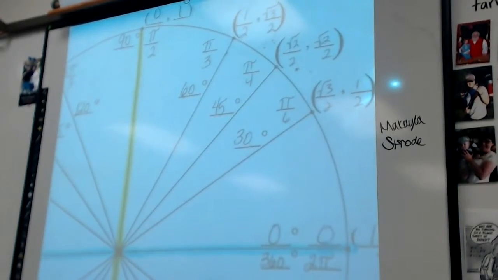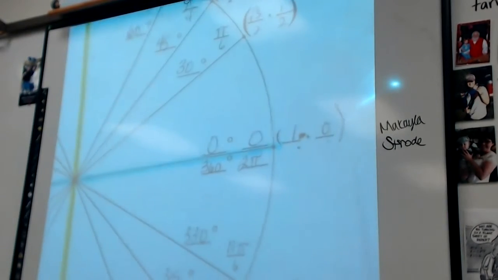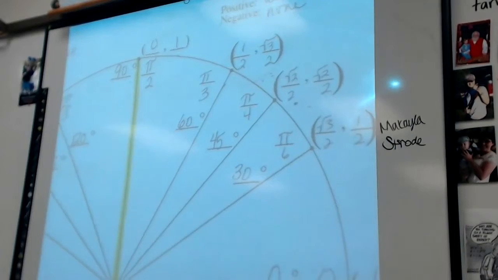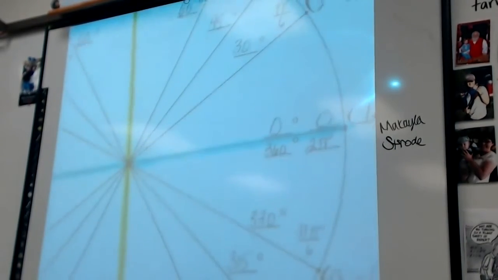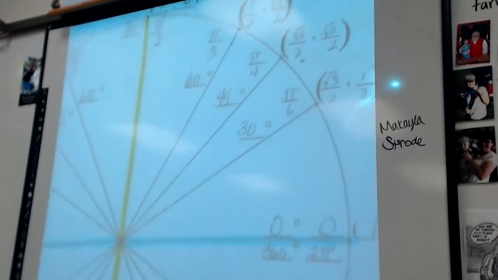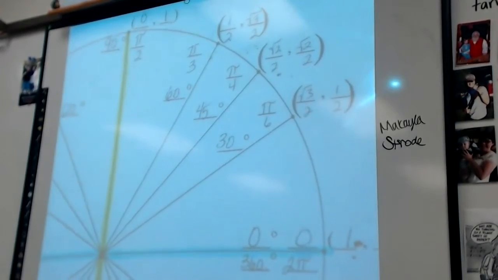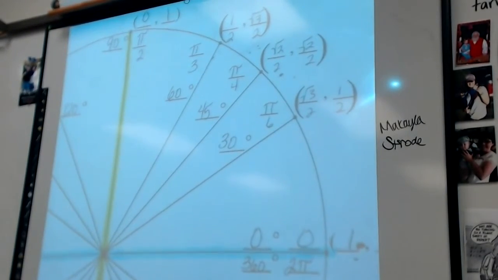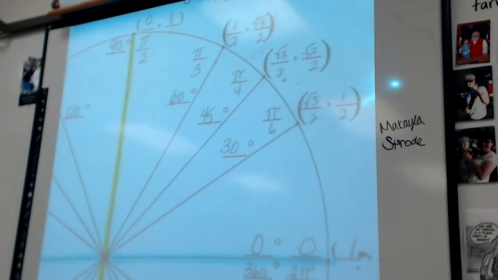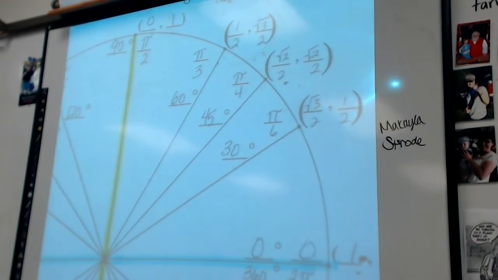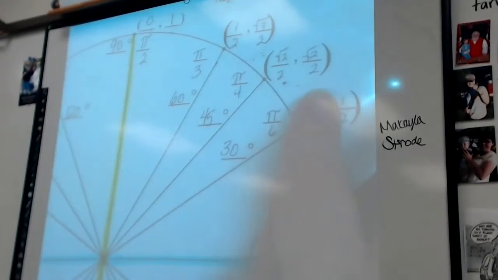So when is x divided by y going to be 1 or negative 1? It's not going to happen here, is it? You'd either get 0 or undefined on these. Well, I think of them as 4 corners, even though they're not corners. So look at these. When would you get 1? Well, in this quadrant, when would you get 1 if you divided x by y? Not in pi over 3. Pi over 4 probably. All right, well, what is the square root of 2 over 2 divided by the square root of 2 over 2? 1. So there we go.